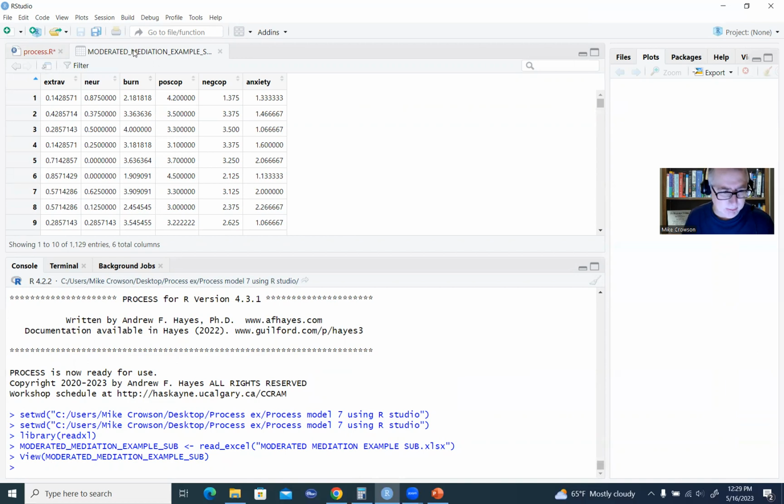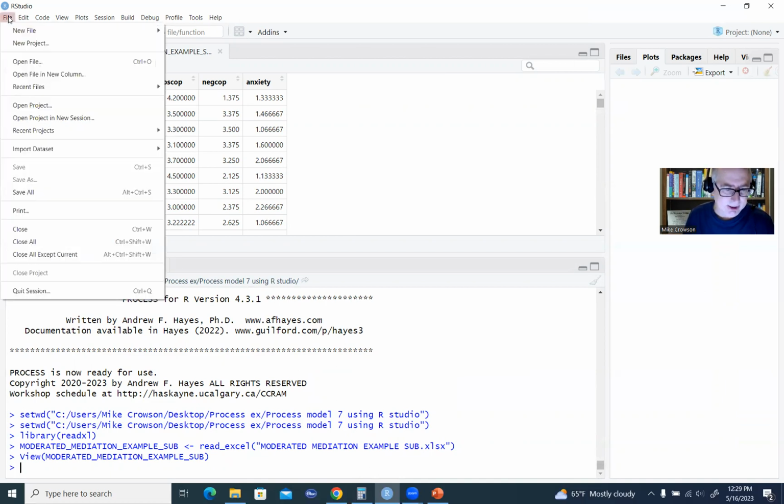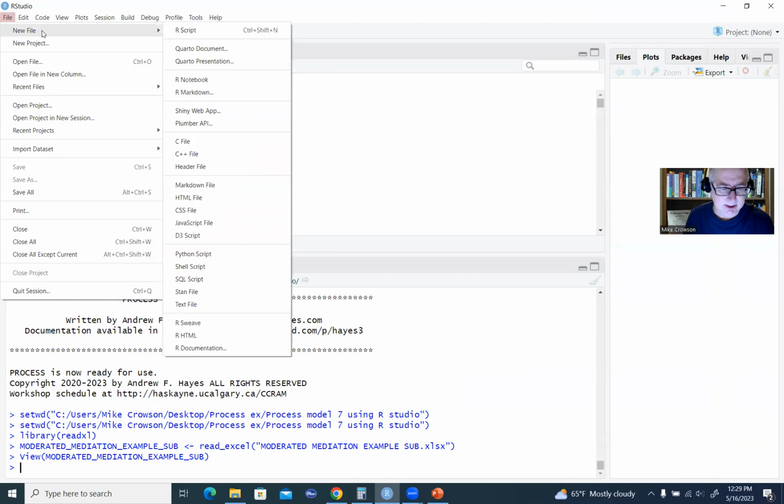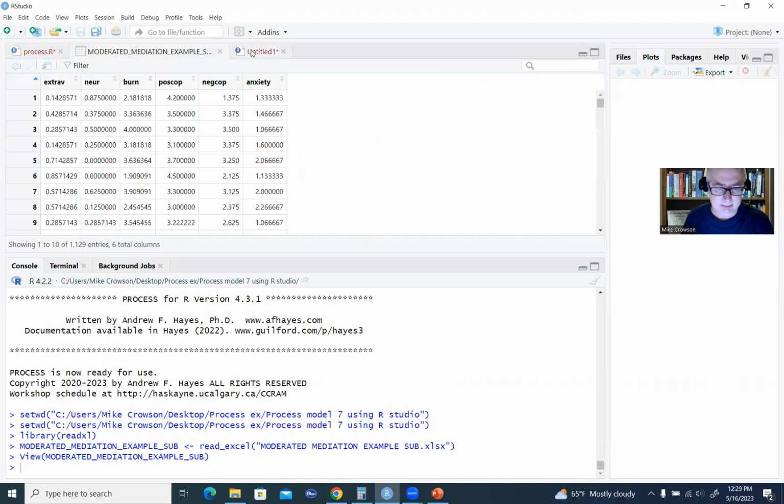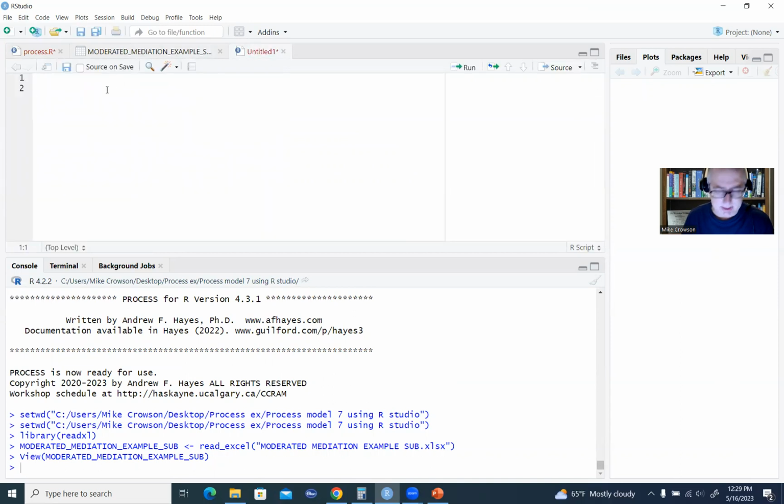So the next thing that I want to do is generate my output using the process macro. A really easy thing to do is go up to File, click on New File right here, and go to R Script, and you'll see that a pane opens up in the top. You can toggle between these different panes right here, and we want to be under this one right here.